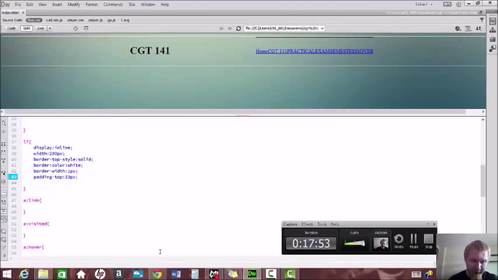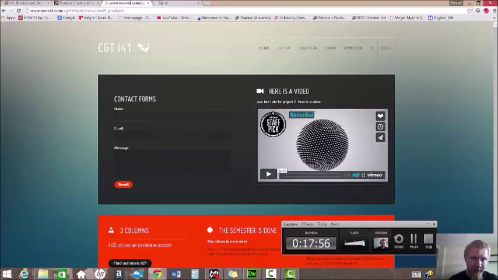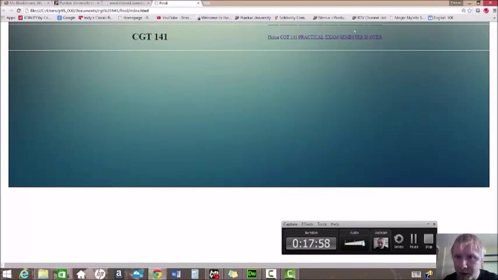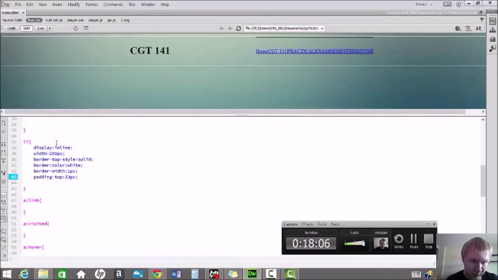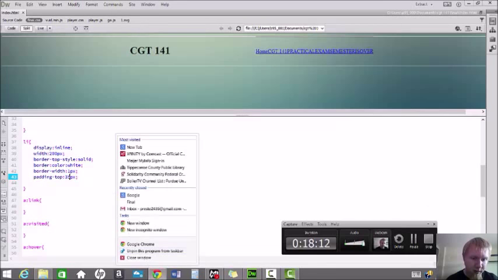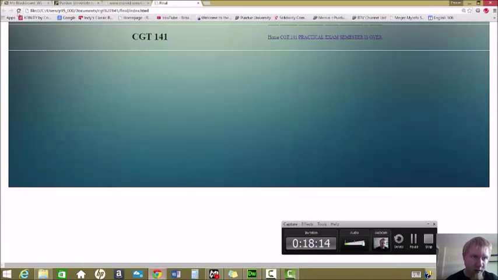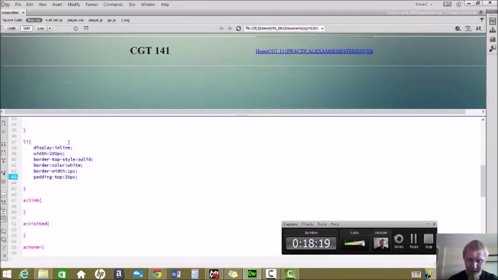Let's go ahead and save this. So it's almost there. Let's do a few more. Let's do 35. Let's see what that looks like. That's lined up now. So let's go ahead and change the border color. Well, we already did that, so oh, there we go. Border color should be white.